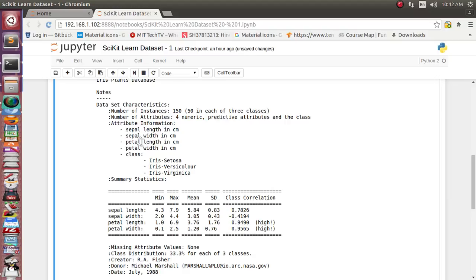What are those features? For each individual flower we have been given the sepal length, with all data in centimeters, the sepal width, also the petal length and the petal width.